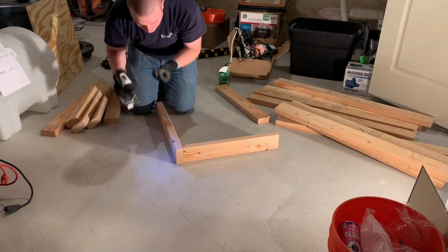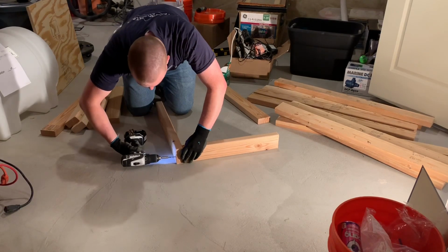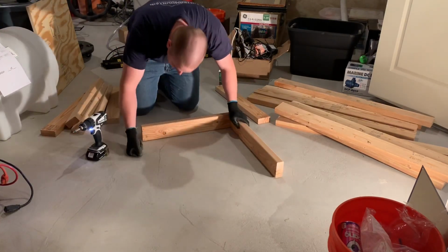Especially with the plywood we put on top, this thing will hold way more weight than I actually need it to, just in case anyone was worrying. But again, very simple build. And instead of me jabbering the entire time, let's get to work and I will show you at the end.